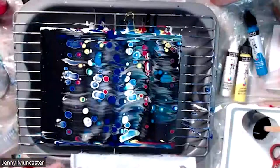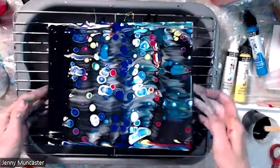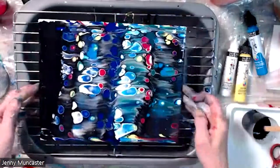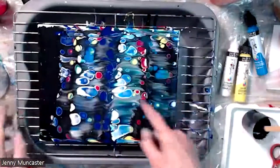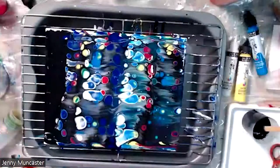Oh, my God. Crazy, crazy. I love how the cells are developing and they're getting bigger. So we can see the colours showing through. That's incredible. I can see some lovely greens here. Again, I don't think the camera's picking the colours up quite as well. That technique is just amazing.